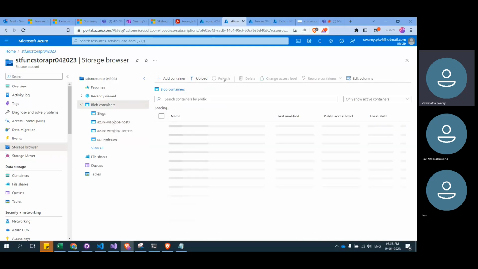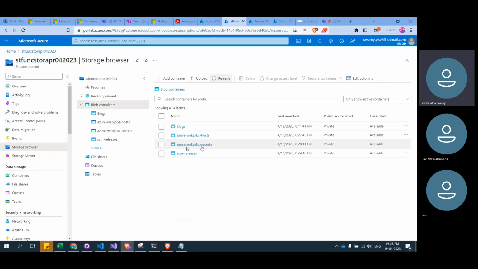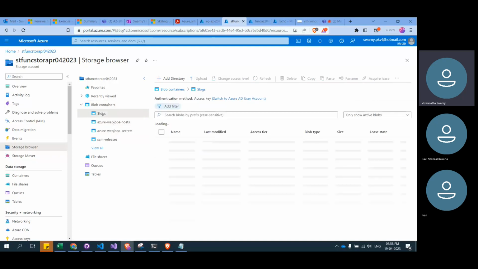If you come to the blob storage, you see now an extra folder, Azure Web Job Secrets. This wasn't existing previously. Only logs, the web jobs host, and SCM releases were there. Now there's an extra folder, and you can get into this logs folder or this SCM to do a deep dive.